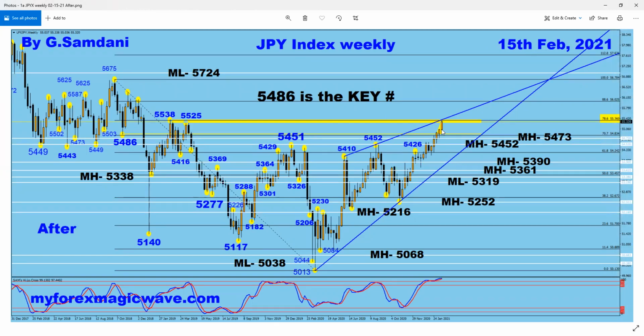So obviously, the beauty of watching the index is that an index is like an individual currency, but you have several pairs of that currency. So if the index moves, all the pairs including that currency move. Like yen going to the upside means yen is getting weaker, and yen is always on the right hand side of each and every pair. So all of those pairs will be going to the upside, right?